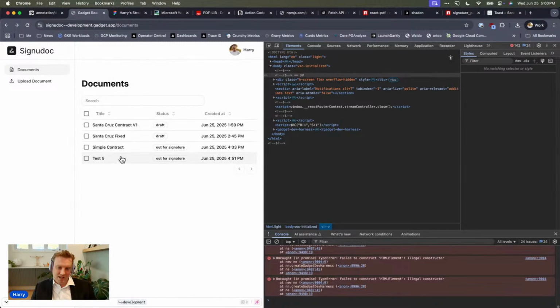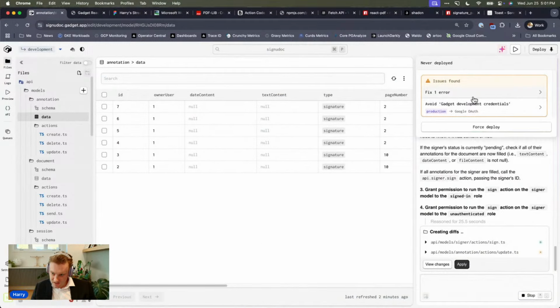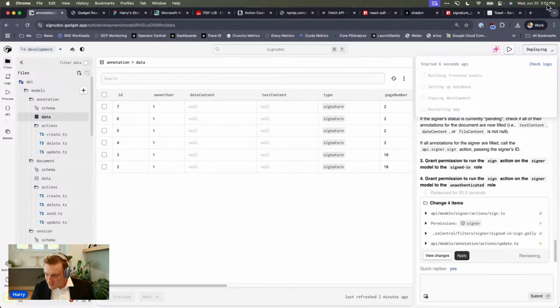I'm getting from Gadget user authentication and multi-tenancy and security for free. I'm getting file upload management and all the nice signed secure URL signatures. I'm getting one-click deploy to production. I'm getting email sending, a nice data viewer, the AI assistant, all the stuff that allowed us to put this together in, I think, 4.5 hours. That's pretty good.